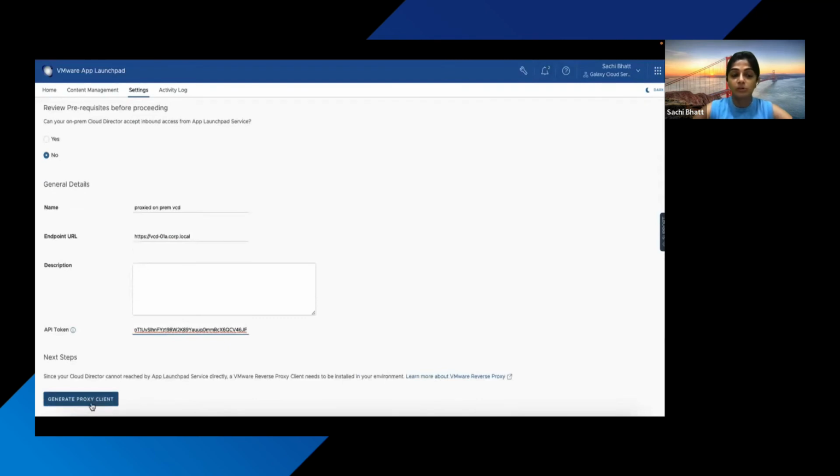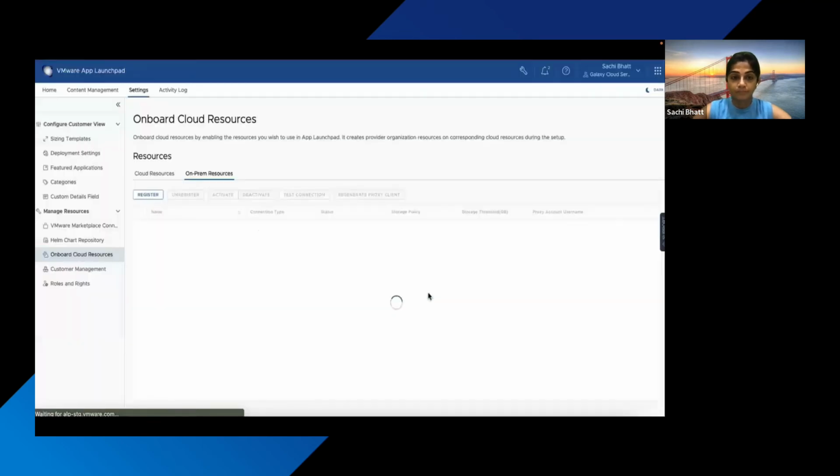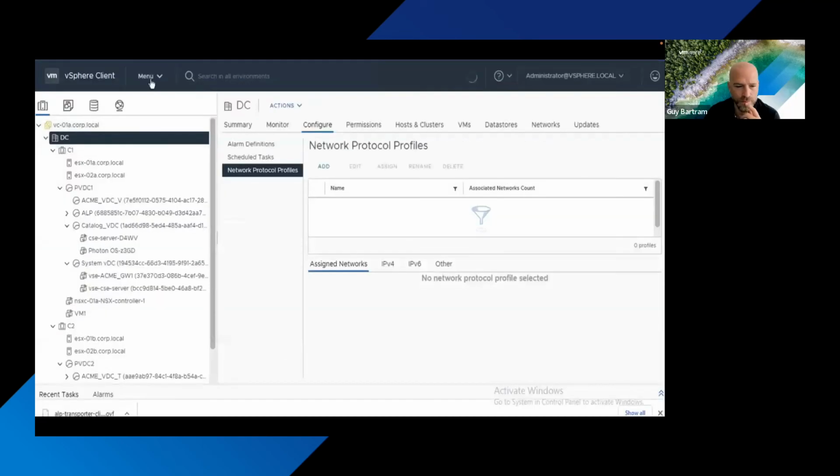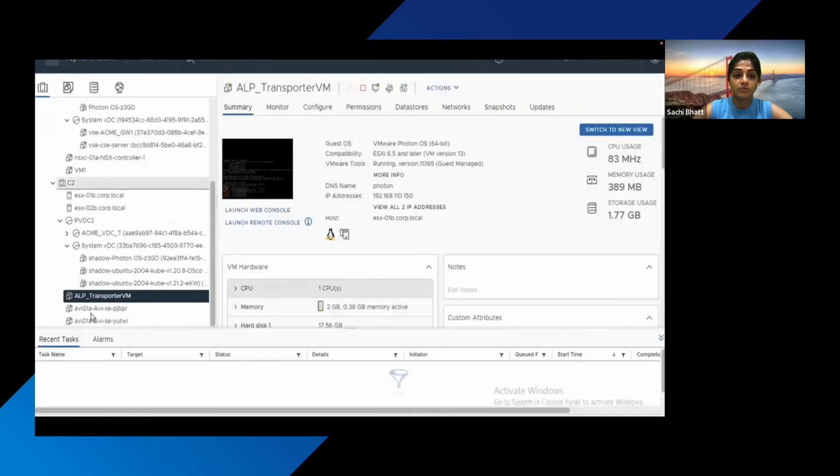And once this proxy client is generated, you can download it on your local machine where you have installed the OVF tool. In this example, I have a private VCD where I already downloaded the OVF, and I have already installed the OVF tool.